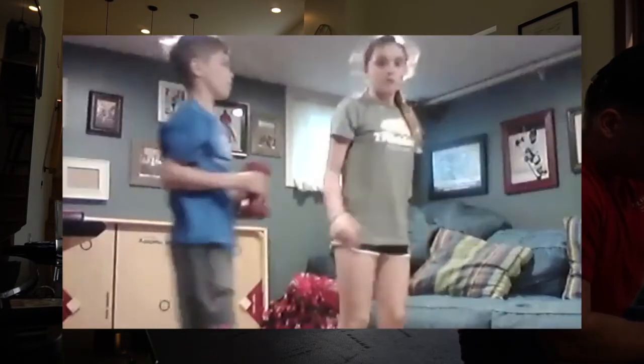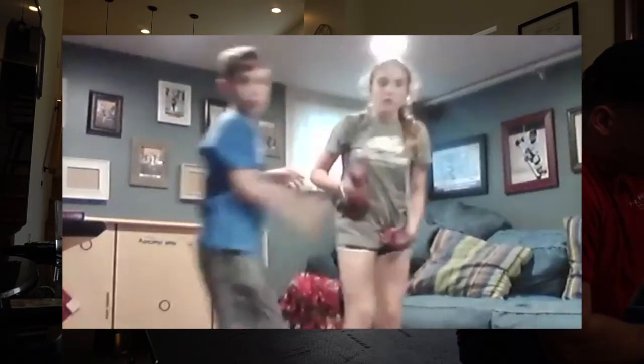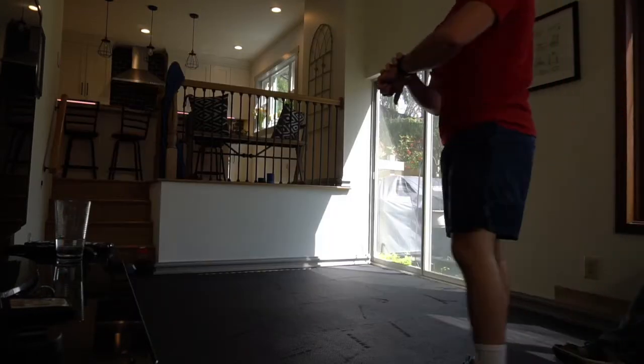When we stand up, let's make sure we're standing up straight. No bend in the chest and in the hips. Good strong posture at the top. And stop, 20 second rest. All right, 20 second rest. Then we get the hip touches in.